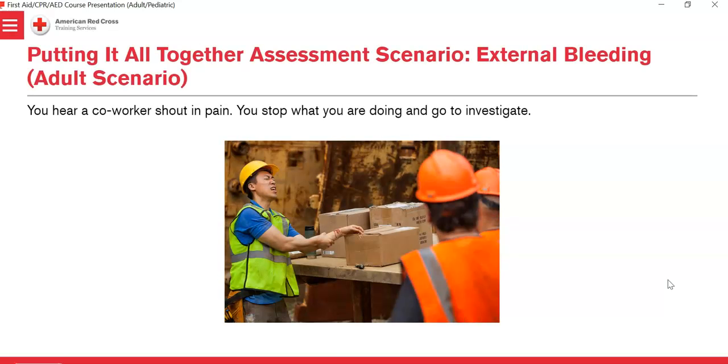Putting it all together, you hear a worker in pain, you stop to see what they're doing. You see we have severe bleeding, the guy's been cut. Make sure before we provide any care here that we ask for consent. And obviously the care would be to apply direct pressure with a gauze pad, making sure we have gloves on ourselves.